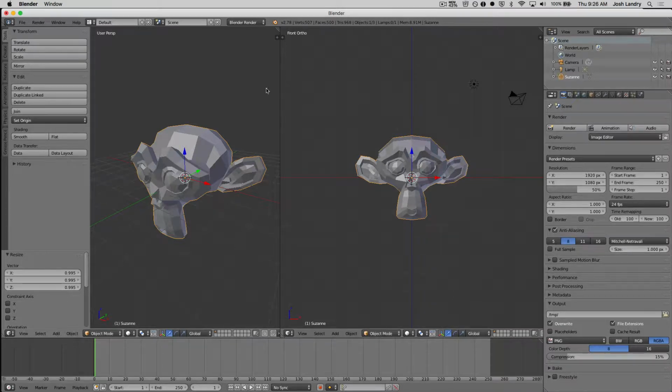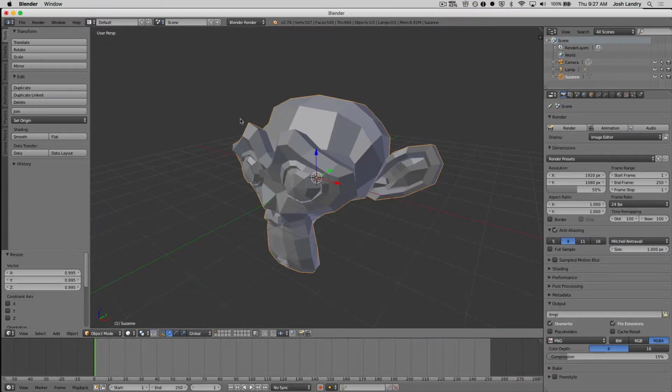Now, if I want to join these two windows back together, all I do is I put my mouse pointer back up on those little diagonal lines in the top right hand corner. I left click and hold, and I drag to the right. When you drag to the right, you'll immediately see this large arrow, and then you can go ahead and let go, and they will join together in that direction.